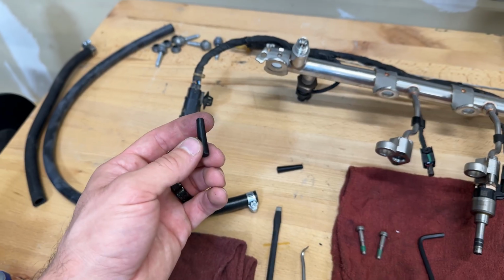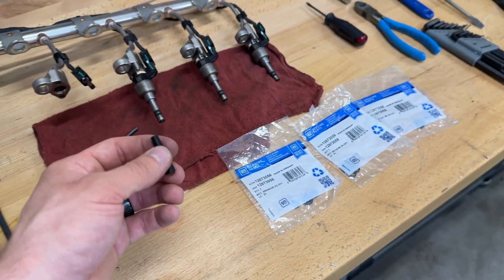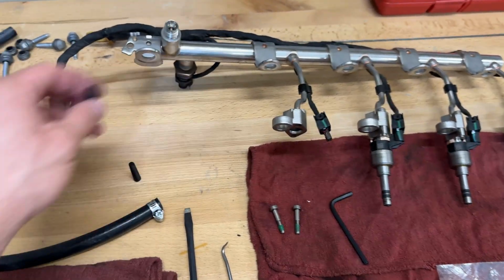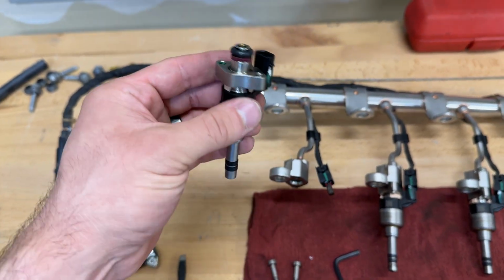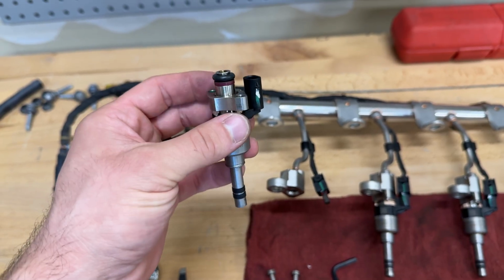So I'm going to show you guys real quick exactly how I do this, and we'll go from there. And once I'm done with one of them, I'll show you how to reinstall them back into the cylinder head.